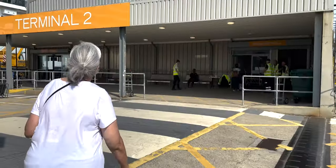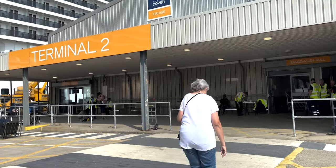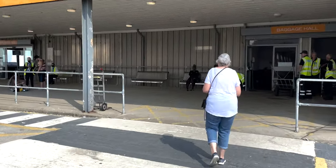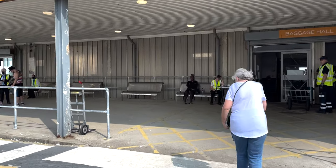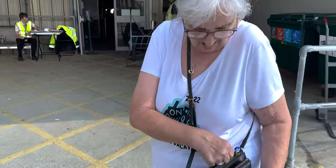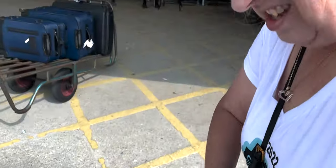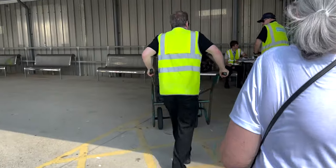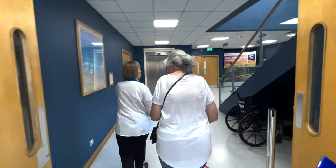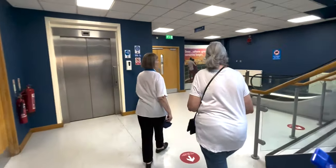So then when you go in the terminal, the first thing you do is you give the nice people here at the main entrance your boarding passes, and then you'll go through security and you'll get checked in. So since we've already been on and we have our ship cards, we are going to see how we need to get in. So give us a second. All right, so if you've gotten your boarding pass approved, the next step is security.